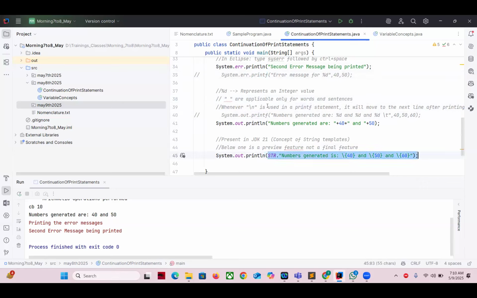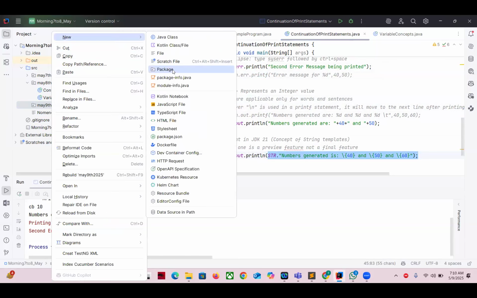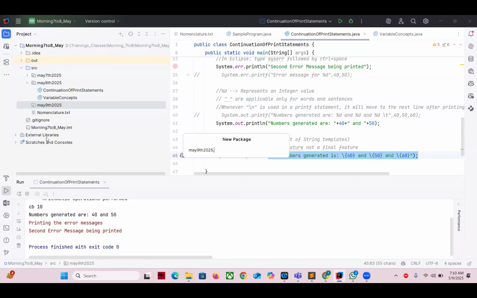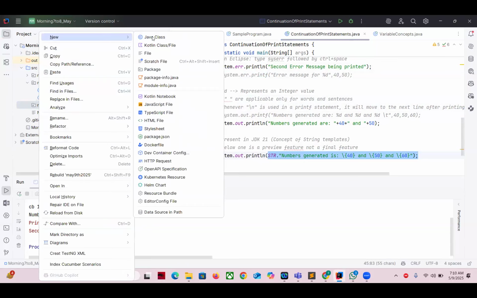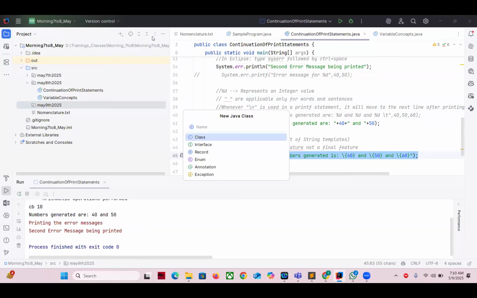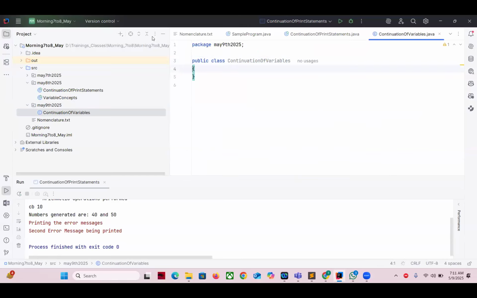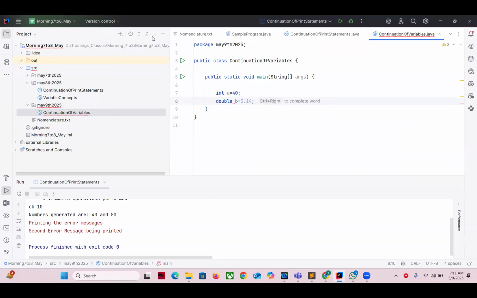So this is a new print statement, guys. Let me see how we can use the new print statement in reality. Okay.